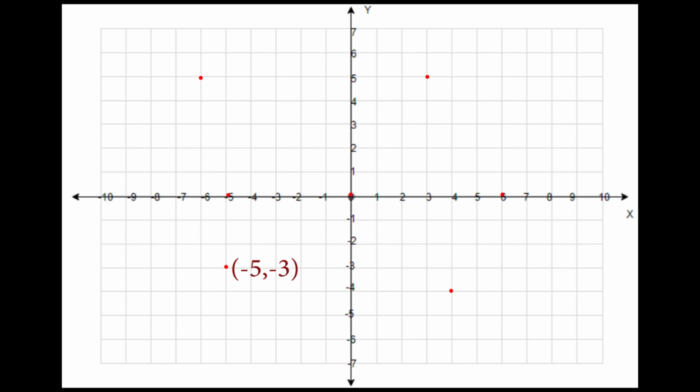Let's take another example. Okay, so this is the point. So if we have to reach this point, we will be taking 4 steps towards the right on the x-axis and then 4 steps downward. So another way of looking at this is, if you see the lines which are crossing the x-axis or y-axis, they meet the x-axis at 4 and the y-axis at -4. So this point becomes 4, -4.